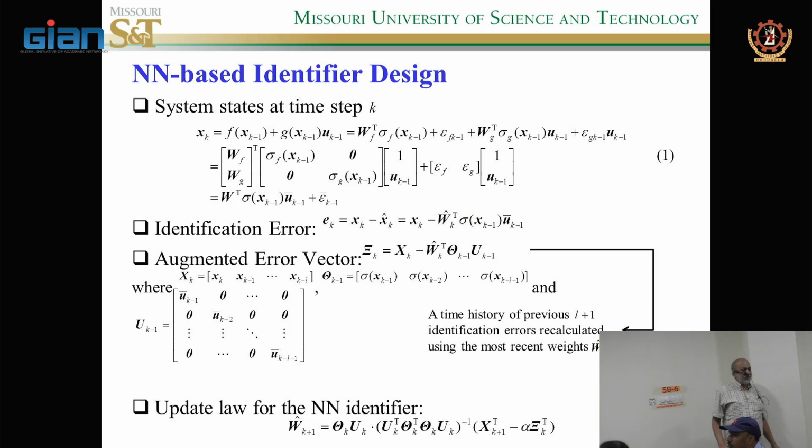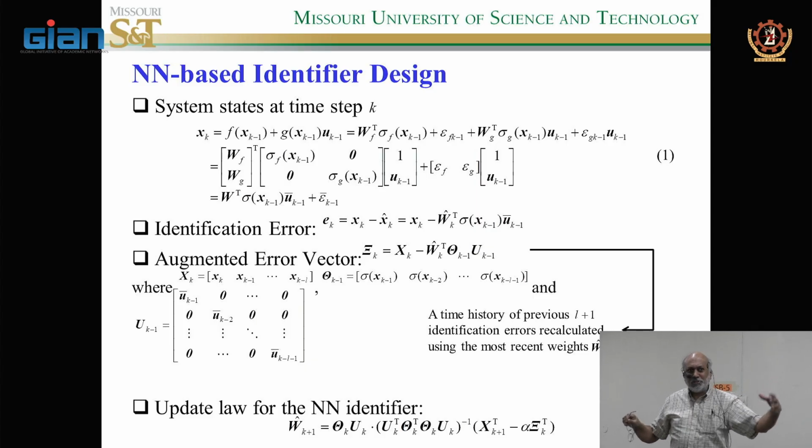I think the answer is in equation 2. Why do you need it? There's no optimality there, but equation 2 is the update law, just to update the weights. So you see the update law uses the history. Remember that, right?